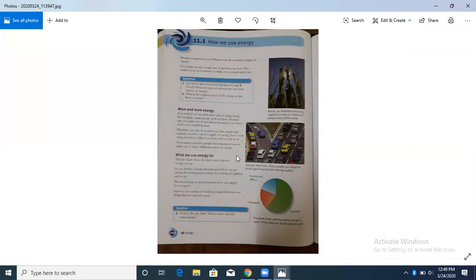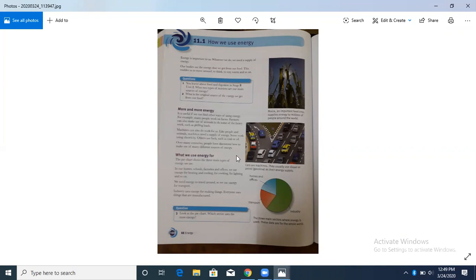As some work using electric energy, others use fuels such as coal or oil. You know, especially in the case of vehicles. Nowadays, we have electric vehicles, electric two-wheelers and electric cars, in some countries, not all countries, some areas. But most of the vehicles nowadays are using oils like petrol, diesel, fuels like that.